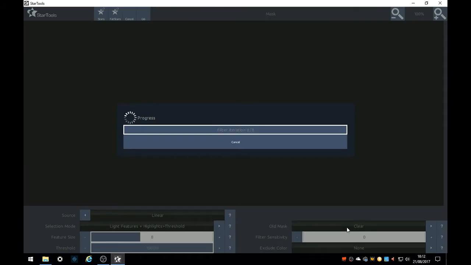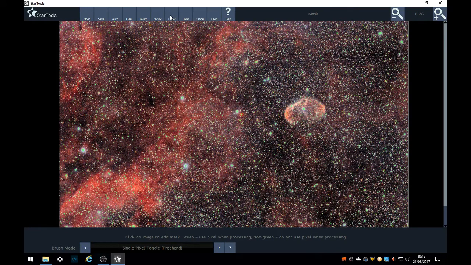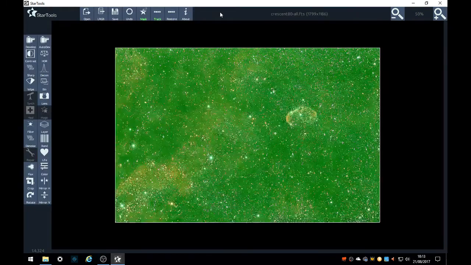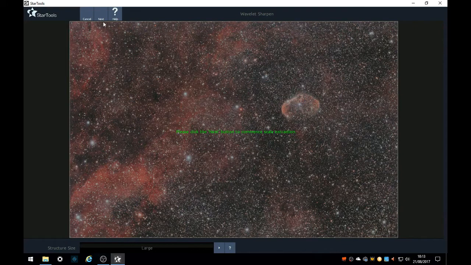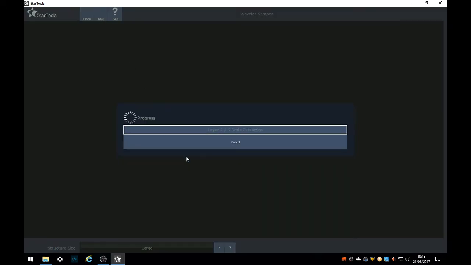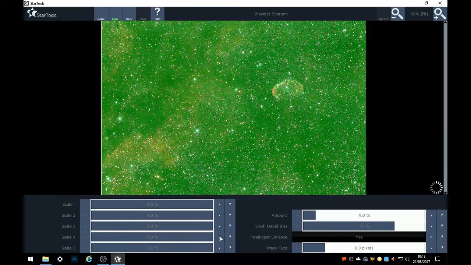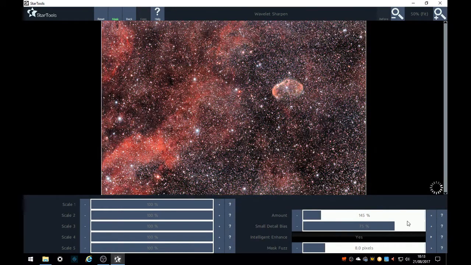Clearing the old mask. Grow it once, invert it, keep it. I'm going to try a little bit of sharpening now. Keep it on large and medium. Don't really bother with the small structure size. I mainly do it on large. About 150% amount.